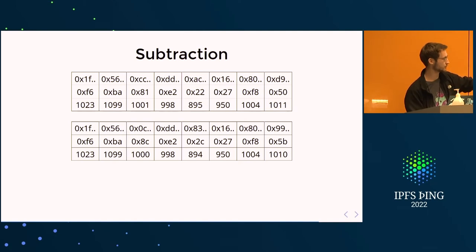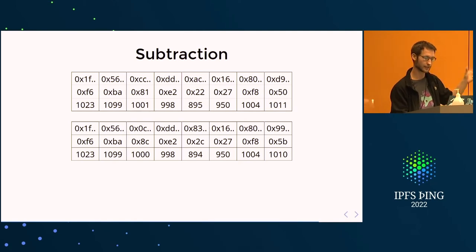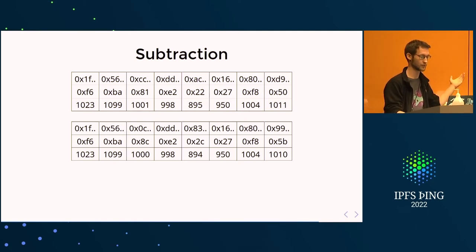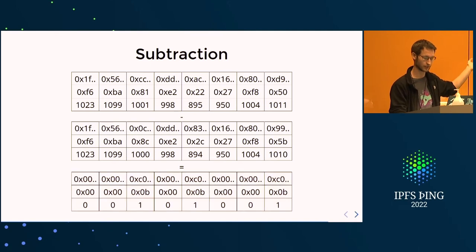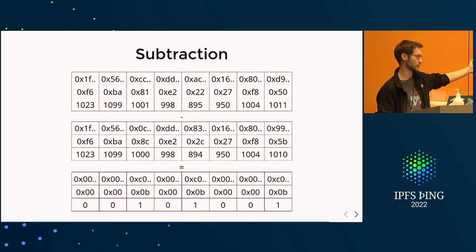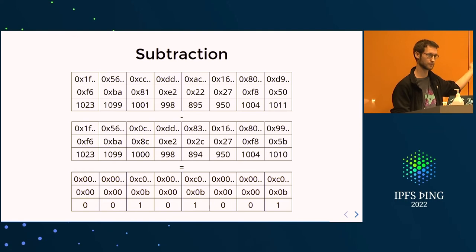But if you have another machine and it has a very, very similar set, it has lots of items in there as well, just a tiny difference between them. Once you subtract them, and the subtracting is using XOR and doing minus in the counts, you'll get back a Bloom filter that is maybe just a single element, and you can decode that. That's basically it.